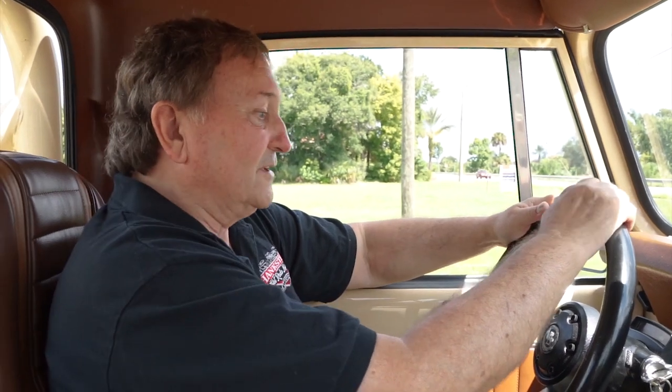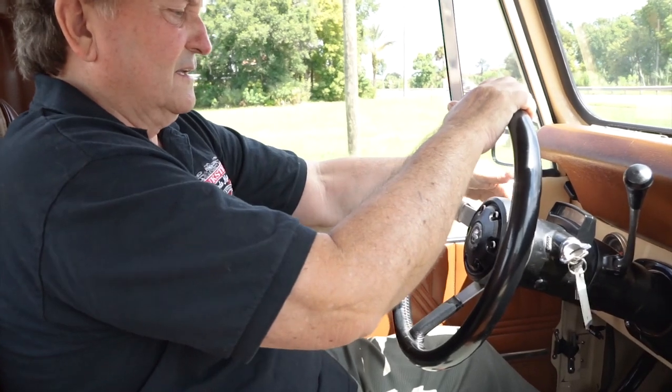Okay, we are in our Jeep Scrambler. Really neat vehicle. Tilt wheel, check that out. This is a neat vehicle. Very, very high quality, very high end. And you're going to buy this for way less than you're going to pay for a first generation Bronco. And it's every bit as unique a vehicle as that vehicle is too. In fact, this is going to be half as much as we just sold a really knockout, lifted white Bronco, first generation.